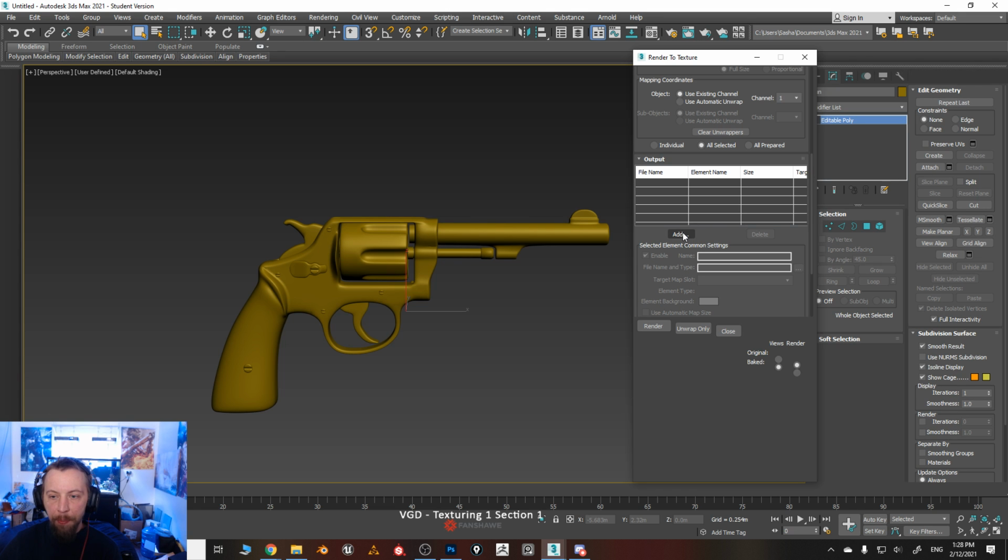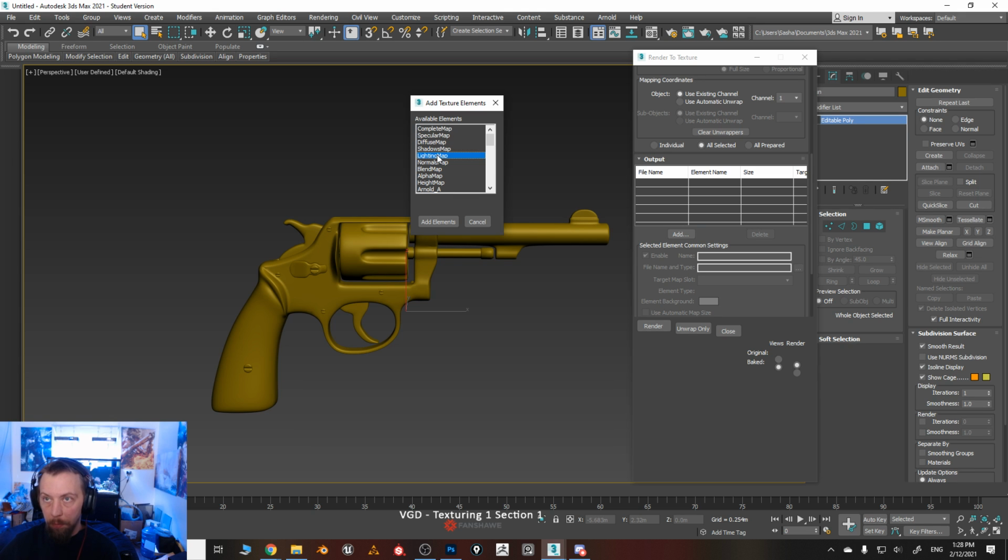Add element to tell Max what information you're recording. So add. So you have to confirm and change that yourself.